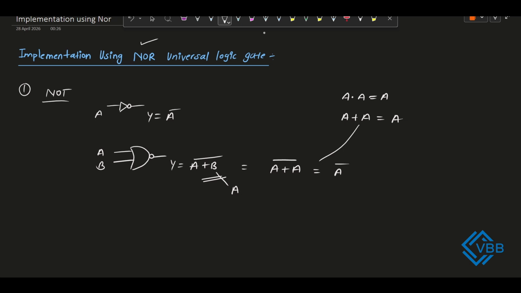So we will get the final A bar. Okay. So this is all about the NOT gate implementation using NOR gate.